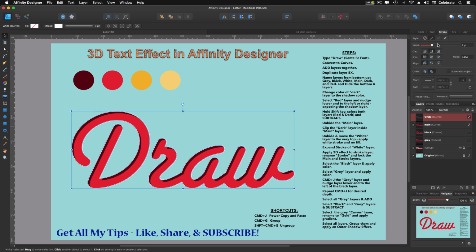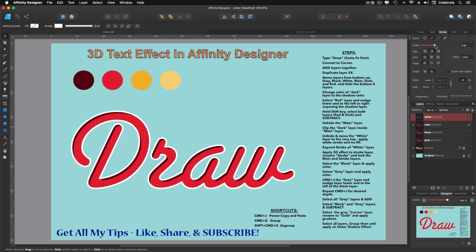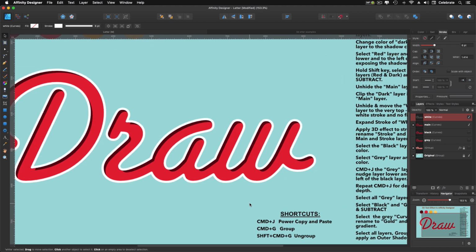Then we're going to go to our stroke panel and adjust this a little bit. I put a pretty big stroke in there. What I want to show you real quick is, you see these edges right here? They're not very sharp. When you work with strokes or lettering, actually any object, if you want those to be nice and sharp, you can adjust the miter value here in the stroke panel. Just highlight that, a value of 4 will get you a nice result, and hit enter, and now we have nice sharp points there. That's how you can correct that.